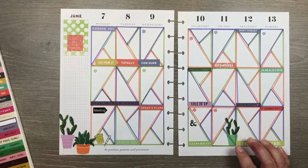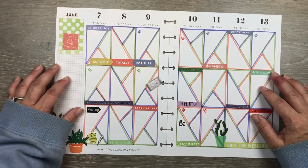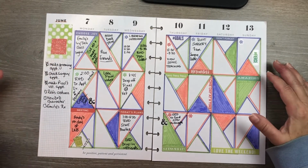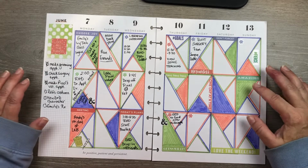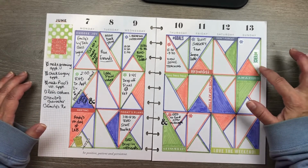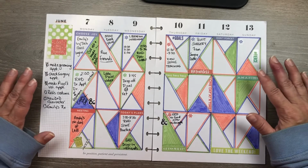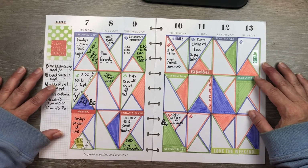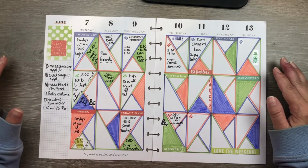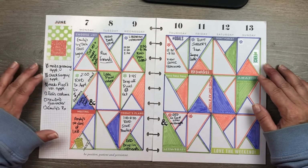I wasn't even going to post this video. That's why it's so late. But my daughter said it's her favorite ever. And so I did. So here I am about midweek. As you can see, I've taken the plants off. I've taken almost all of those vertical stickers off. I added a few more that were clear that I kind of liked. It's still not my favorite spread, but my daughter says it's her favorite ever that I've done.